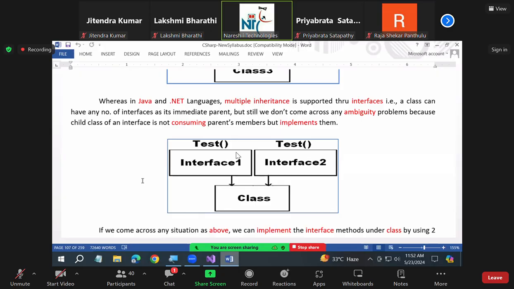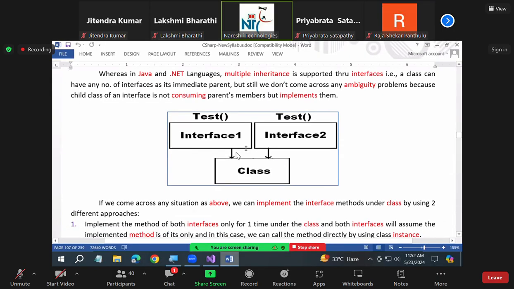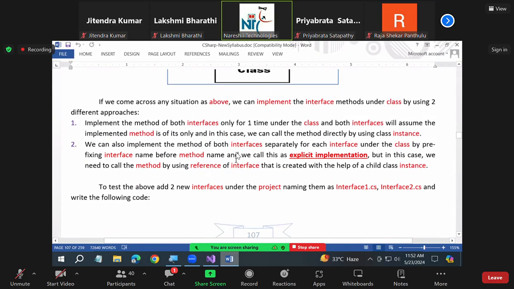The child class is not consuming. What is the child class doing? Implementing. The child class is implementing, not consuming, in this particular context. Now see, this is with interfaces. Okay, continue.